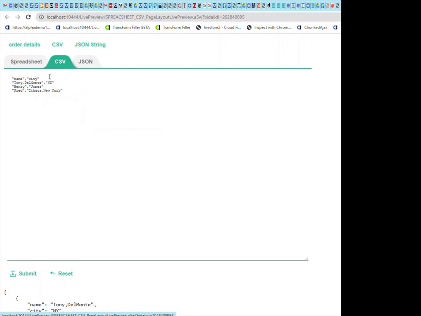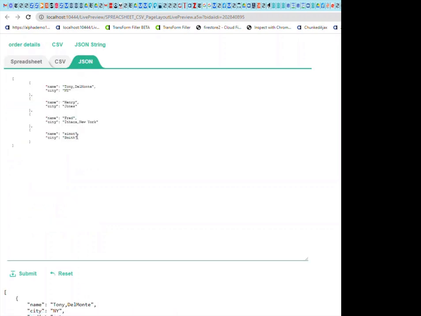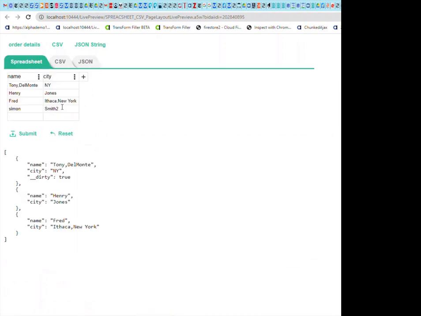So if we go to the CSV view here and we add a new row, let's add in Simon Smith, and we turn back to the spreadsheet view, we'll see that we've got that new row added into the spreadsheet control. And if we go here to the JSON view, we can make an edit over there, and then switch back to the spreadsheet view, and there's our edit.